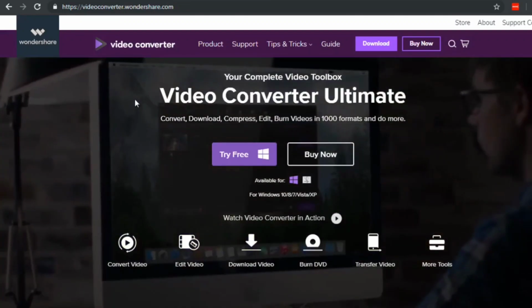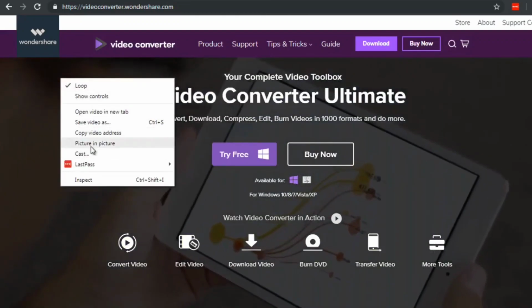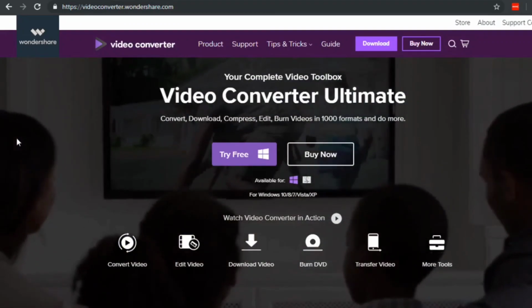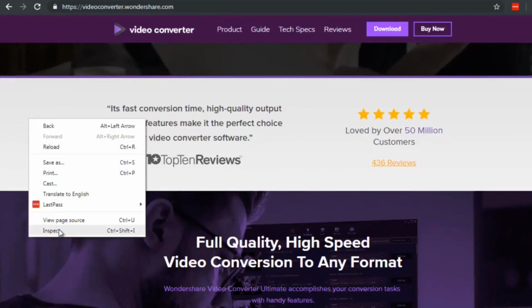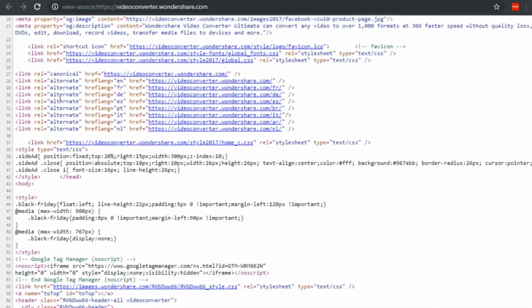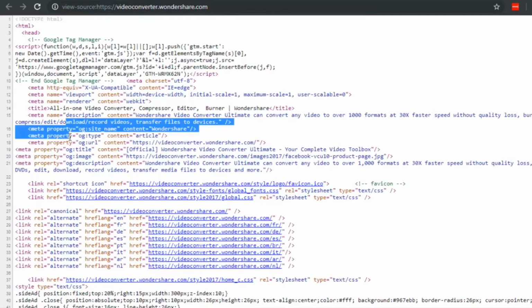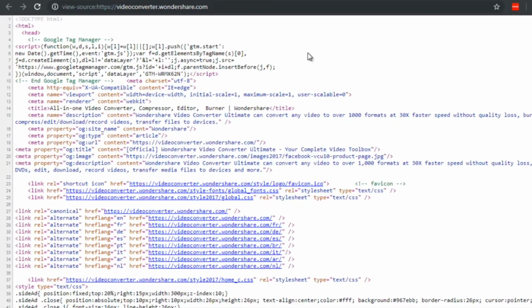It's very similar to website metadata. So for example, if you right click on any website and you click on View Page Source, up at the top, you're going to see a lot of what we call metadata. So right here, we can see the name, the title, the description, and all that information. So what that does is it tells Google essentially what your website is all about. So very, very similar to what we're doing here.